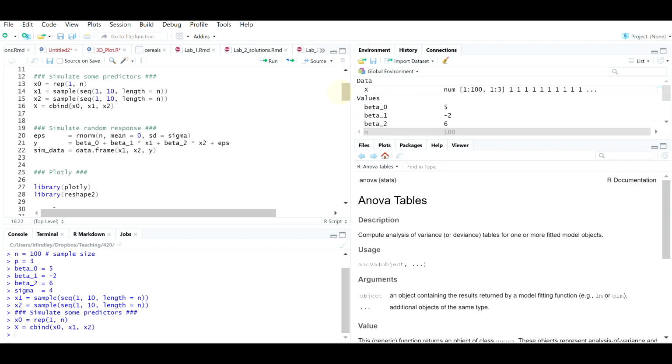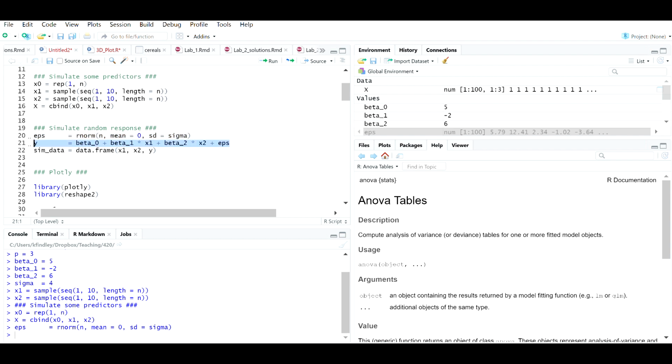And then next, we're going to simulate this response variable. So first, I'm going to simulate epsilon. So these are going to be my random errors, my residuals for each of these 100 observations. So it's going to be normally distributed with a mean of 0 and a standard deviation of what I set for sigma earlier.